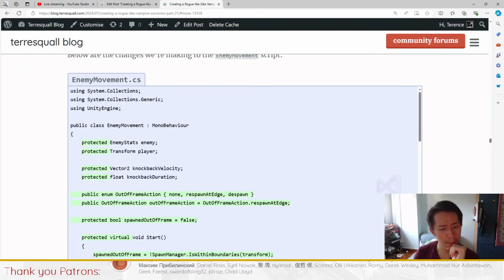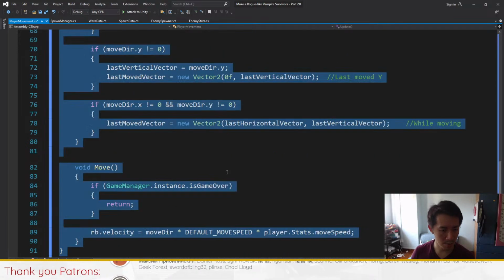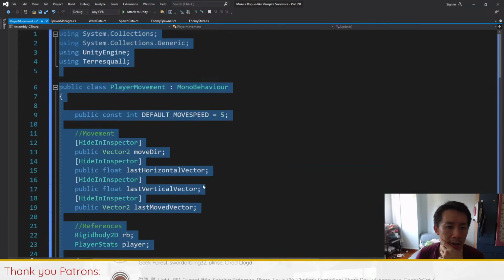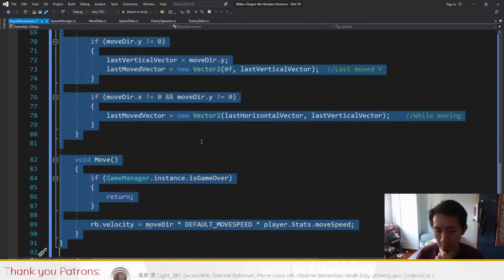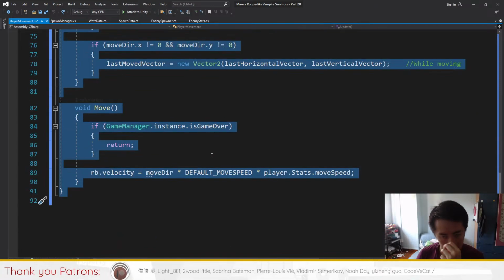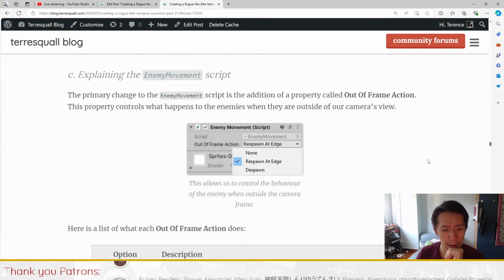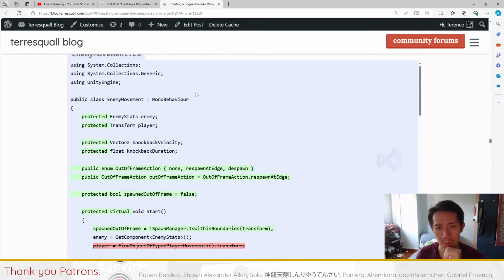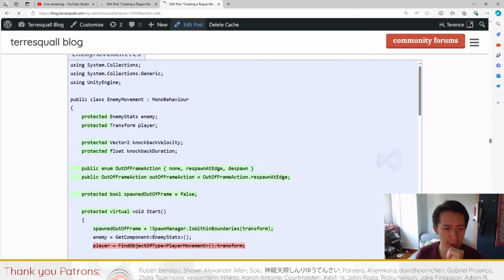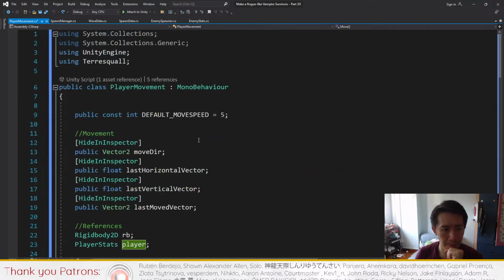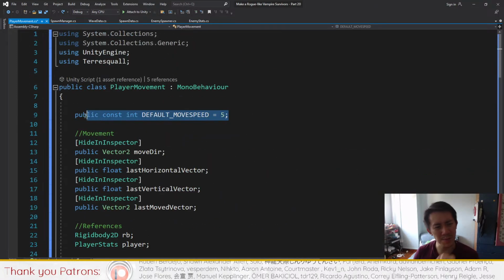I think my script is missing something. Just give me a moment. We have a default move speed 5 over here. I'm gonna have to modify the enemy movement script here because it's not the most updated version. We're just missing a line of code actually.